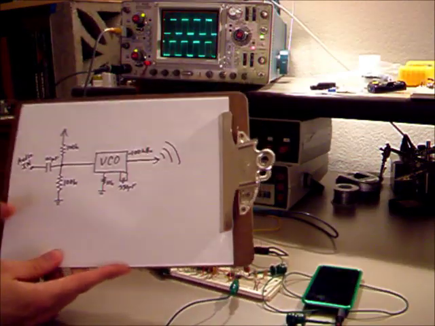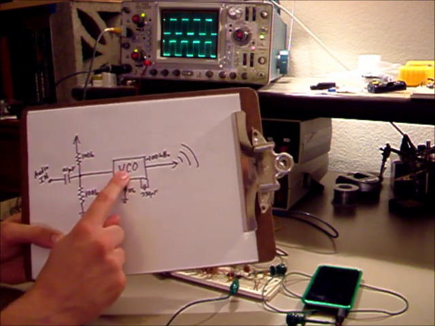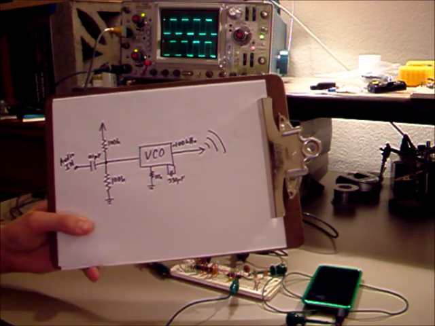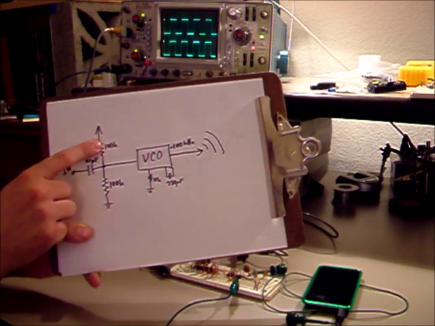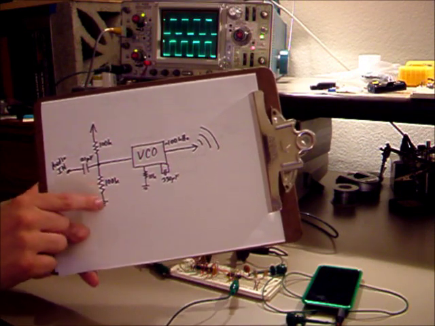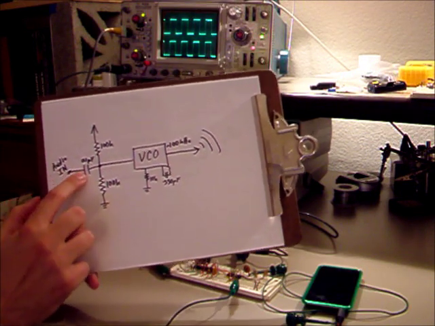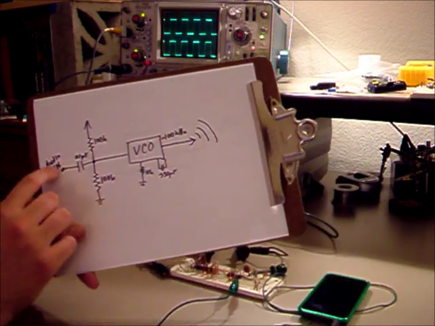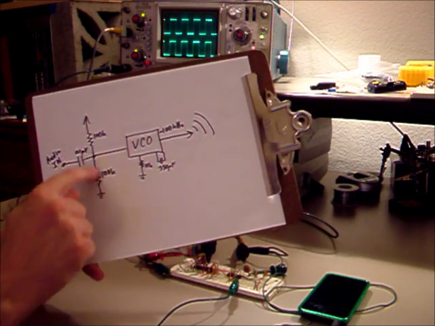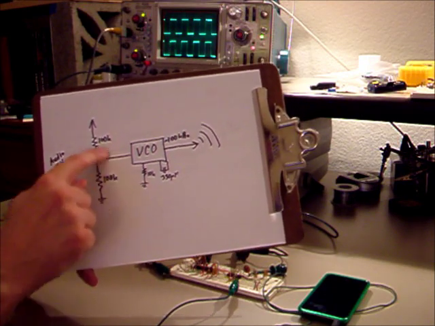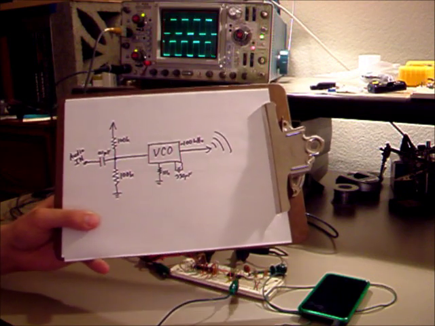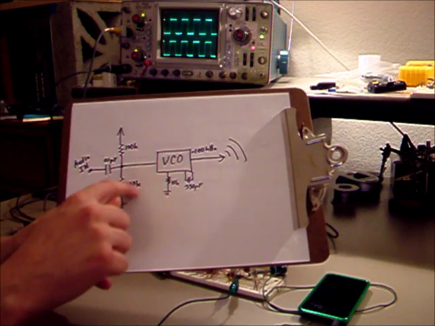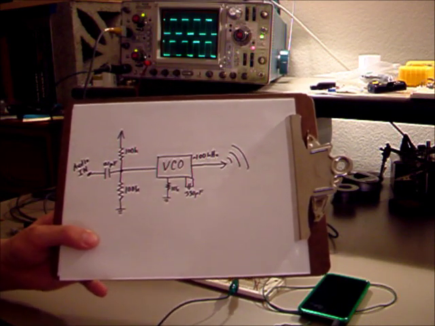Looking at the input, originally into the VCO, we had just a 5K potentiometer that I changed with a screwdriver. I've now replaced that with 200K ohm resistors as a voltage divider, and then a 0.1 microfarad capacitor from my iPod. If you look at this configuration, you might notice that this is the opposite of the low-pass filter I showed you and explained in the previous video. This is very similar. This is called a high-pass filter.